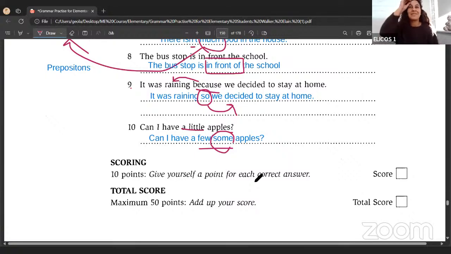Okay, how did you go on the test? Once you know the rules, you see. Can I have a few? You can both say the same. Can I have a few apples? Can I have some apples? They both work. You can say a few, or you can say some. It's up to you. But I think it's more common, we've been doing some from our exercises, I think some. So how did you go in the test? We had a mini little test today. So you can add up your points.